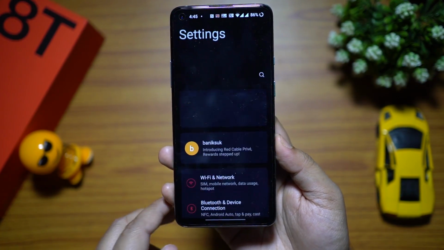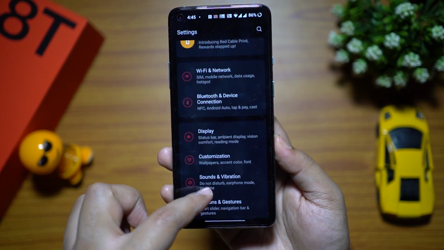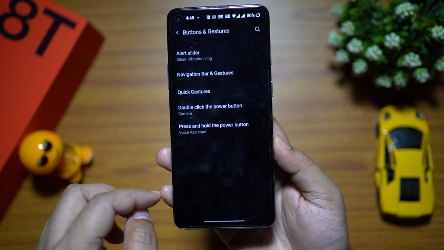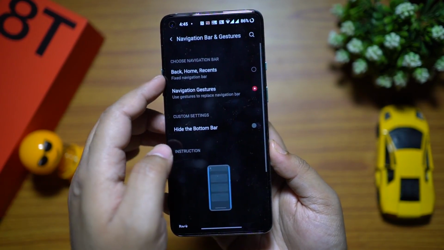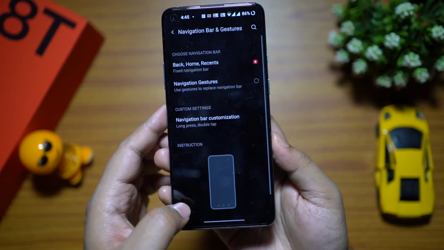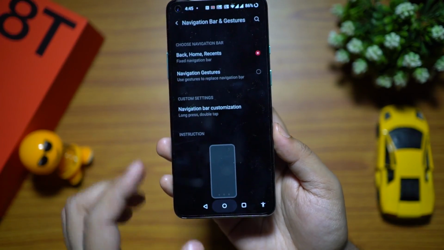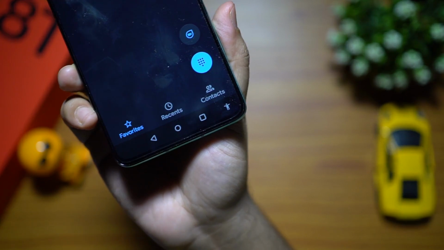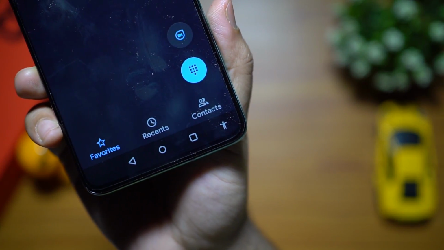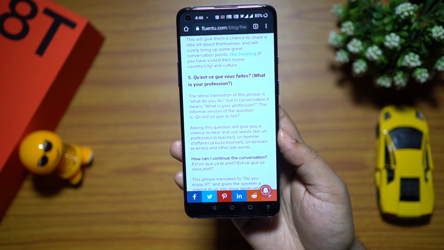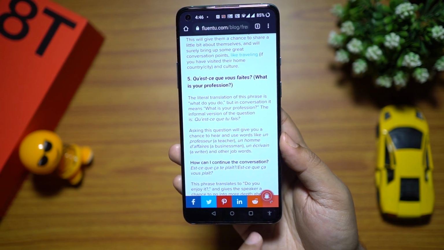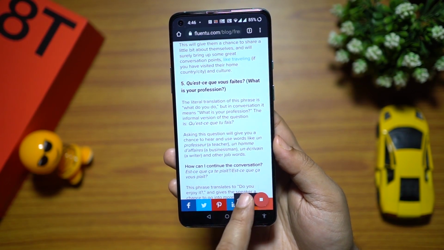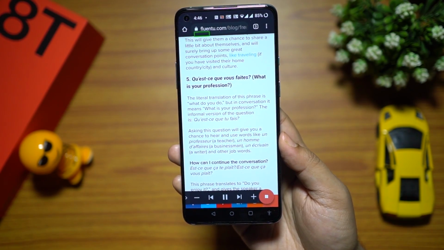Before I talk about the next feature, guys, I want to quickly show you that if you switch to navigation bar option with on-screen keys, then for the accessibility feature I have shown you, you get a small guy here at the bottom right corner. So that's how it looks. This is the guy who speaks your screen. So if you want it to read out the screen, just give it a poke and it does the job without the two finger swipe up gesture.